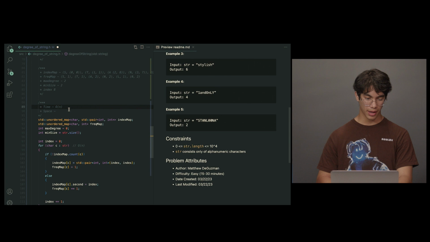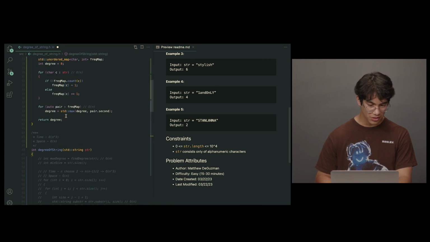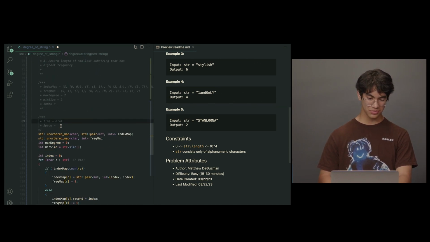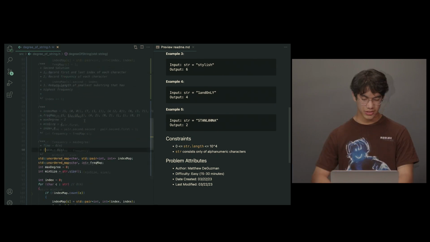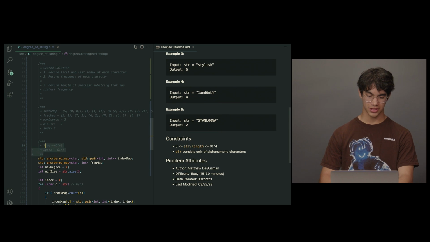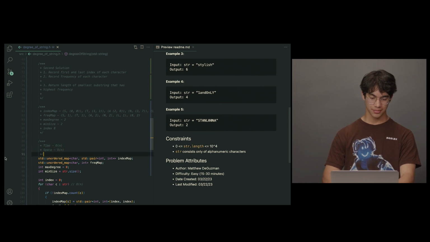Give yourself a pat on the back for thinking of that, because that's a lot greater than n cubed. And the space complexity as well. All we're doing is storing the character and 2 indexes for it, as well as the character and its frequency. And in the worst case, like we said, we're storing this for every single character. So this is also just O of n. And so the time complexity of our new solution was just O of n, and so is the space.